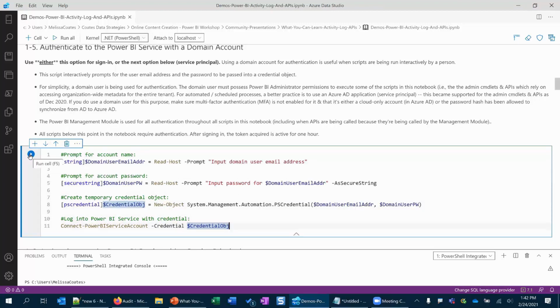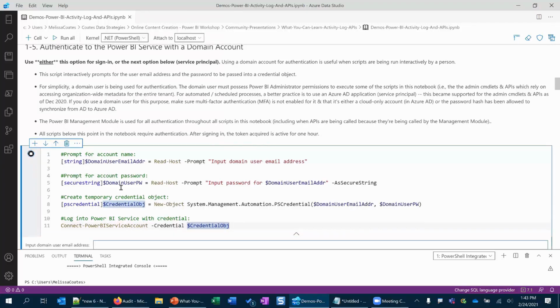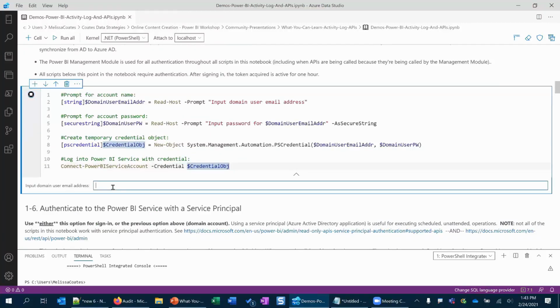Now, if you have trouble with this, the domain account that you use here can't have multi-factor authentication enabled. So using your own personal account, even if you're a Power BI administrator, might not work. All right, so let me use that for a demo address and put in my password.